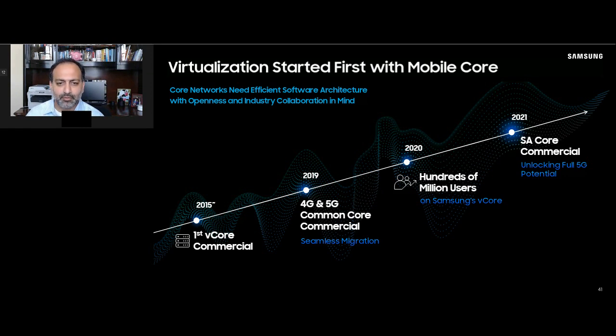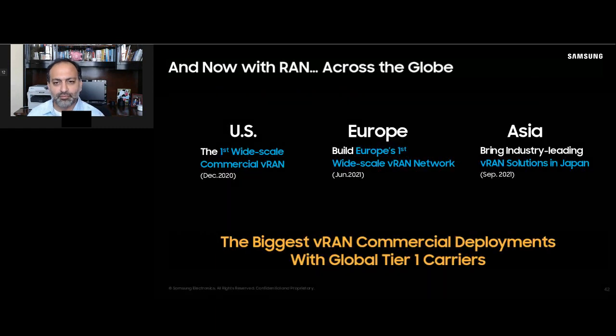We have a very strong core business, and now we've taken that virtualization capability and brought it into the radio network. And the scale of what we've accomplished so far is, I think, really important to stress. Globally, with leading operators around the world, we have introduced vRAN at scale. So in the US, we're working with a leading technology operator around wide-scale commercialization of virtual RAN, starting with low-band spectrum and now moving to the mid-band, which is, of course, much wider channels, much more computation.